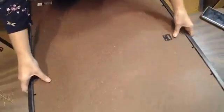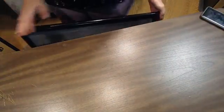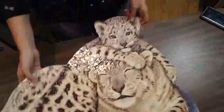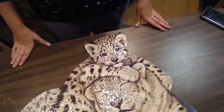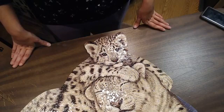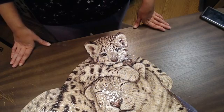So just wanted to show that you don't have to go crazy with your frames. If you have a standard puzzle size, you can buy a standard picture frame. And I think that's all I have. I'm checking my notes to see if there's anything else I wanted to mention. I think I covered everything. So I'm just checking our comments to see if I have anything else. Okay. So that's all I have. I'll put a puzzle in front of you so you can see the kitties again if you'd like. But basically, it's really not as hard as you think to glue your puzzle. The gluing part's pretty easy. The framing part can be a little difficult just because you got to make sure you measure your puzzle.